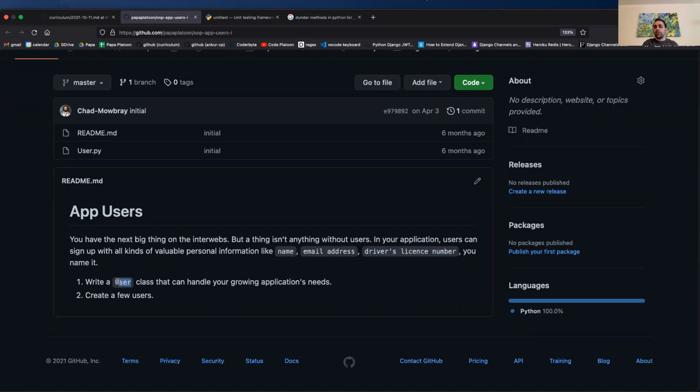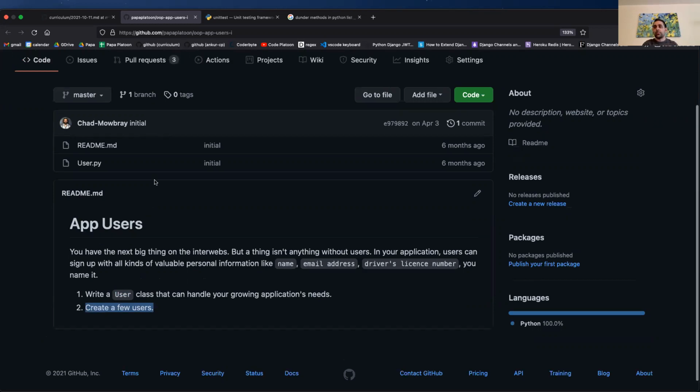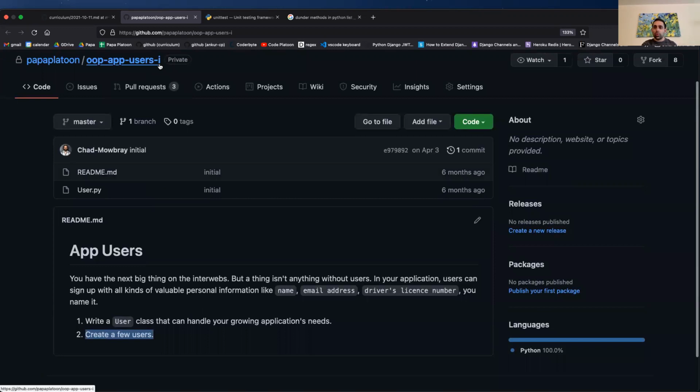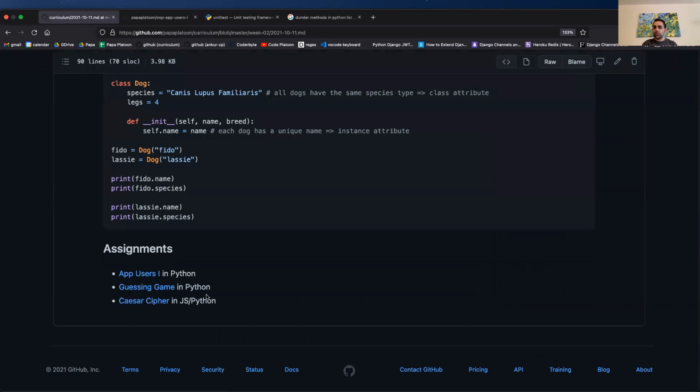Basically, this challenge asks you to create a user class and then create a few instances of the user. So you're getting practice with what we went over today in lecture. We did a dog class. You guys will be creating a user class. This is going to be a 3-part challenge. Today you're going to do part 1, part 2 tomorrow, part 3, building upon this challenge. As I mentioned, our challenges are going to get longer instead of having more numerous challenges.